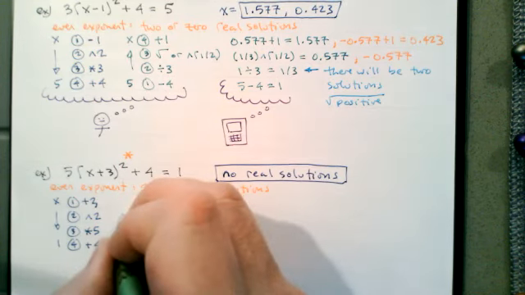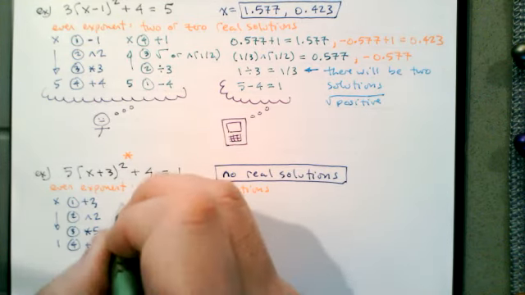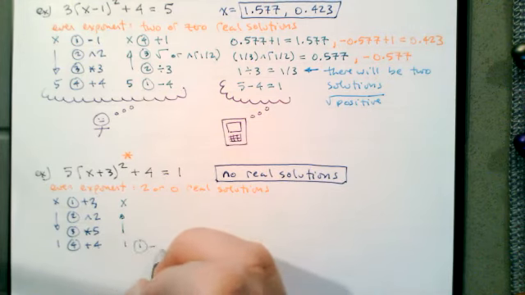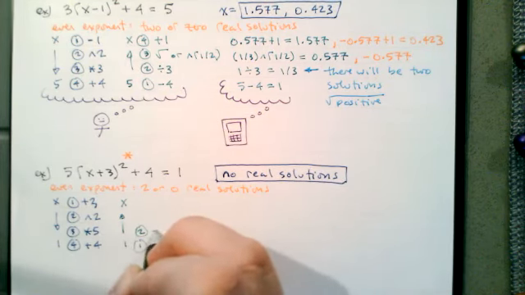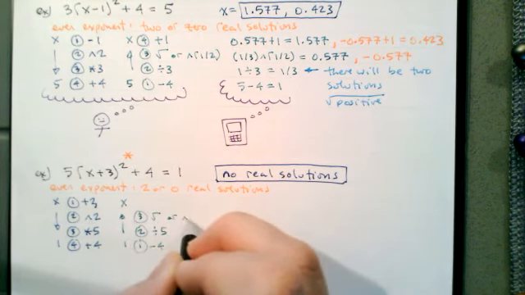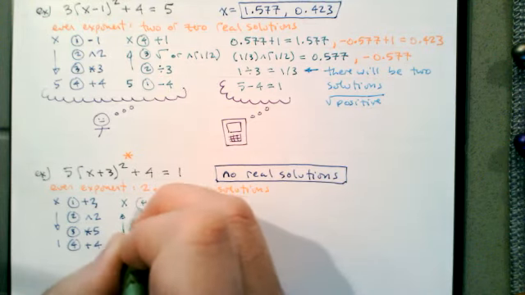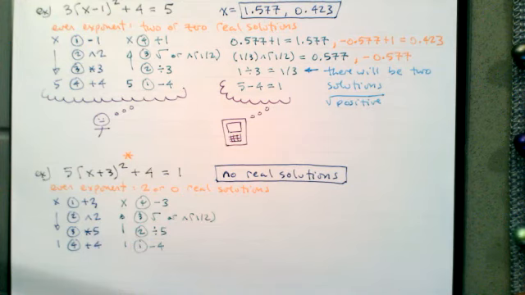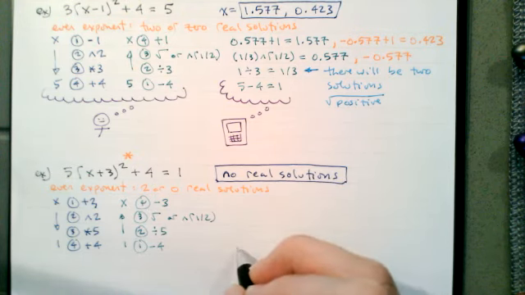The inverse operations in reverse order to turn a 1 back into an x. First, we'll subtract 4. Second, we'll divide by 5. Third, we'll do a square root or a 1/2 power. And fourth, we'll subtract 3. Once again, noting that there's an operation after the square root. And since we're solving an equation, that might give us 2 solutions. But if the step right before the square root has a negative, then we're done and we see there's no real solutions. And that's what we're going to find out when we start writing everything out.